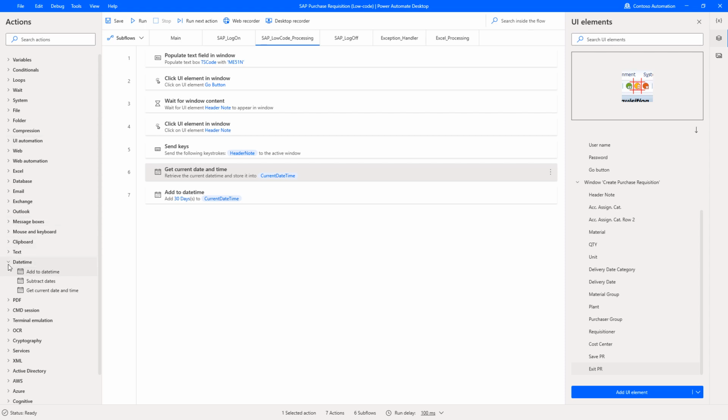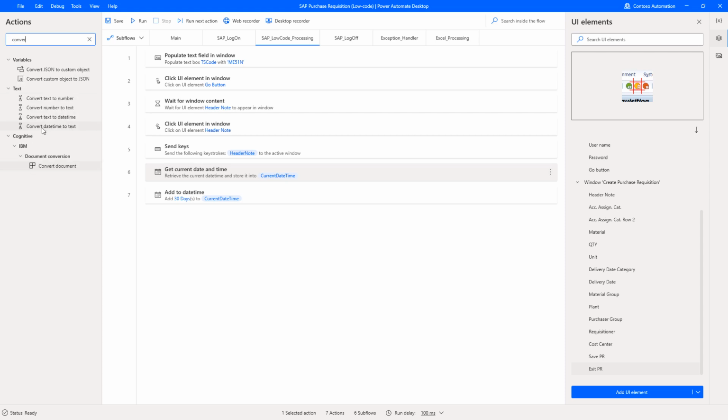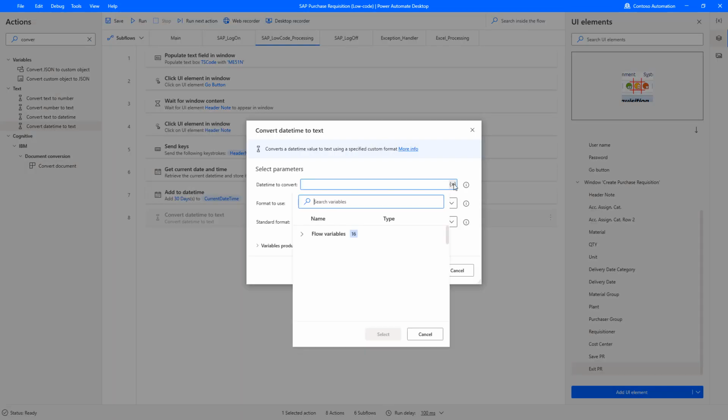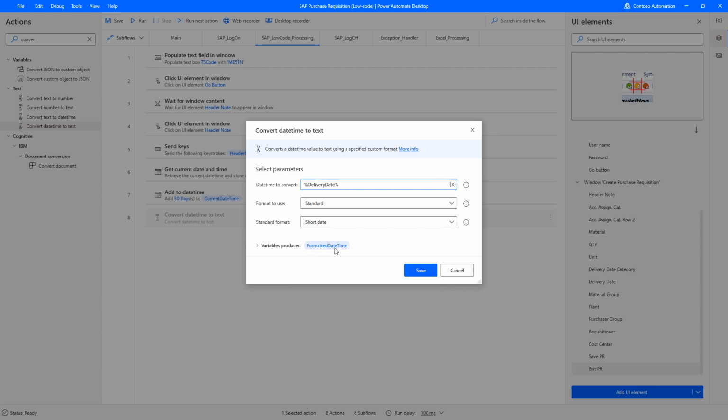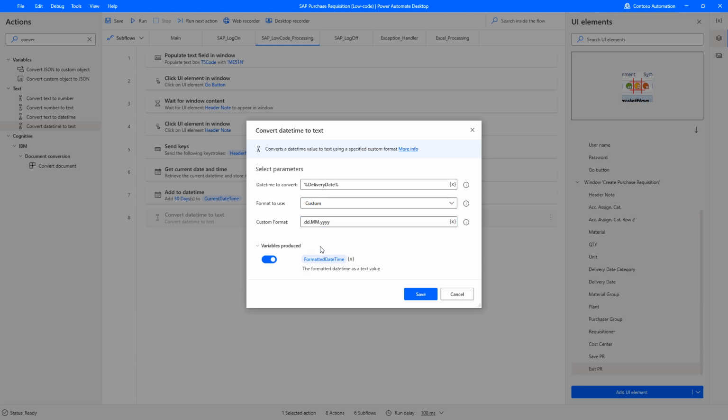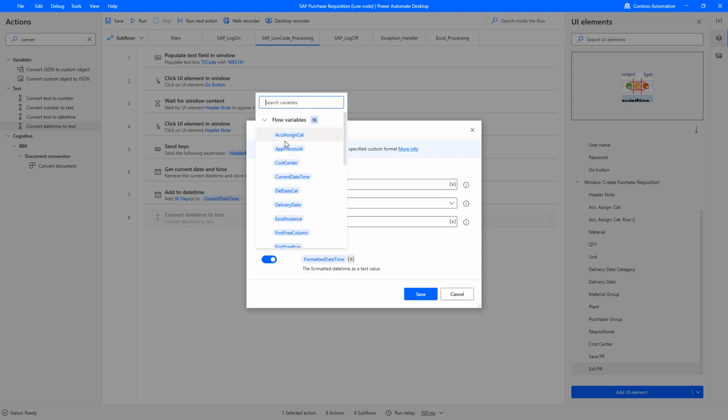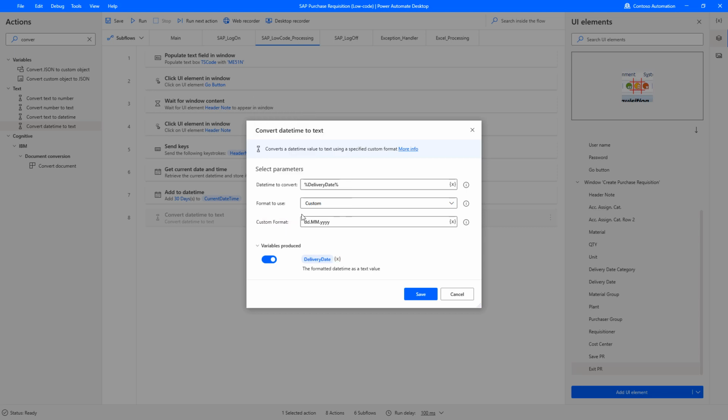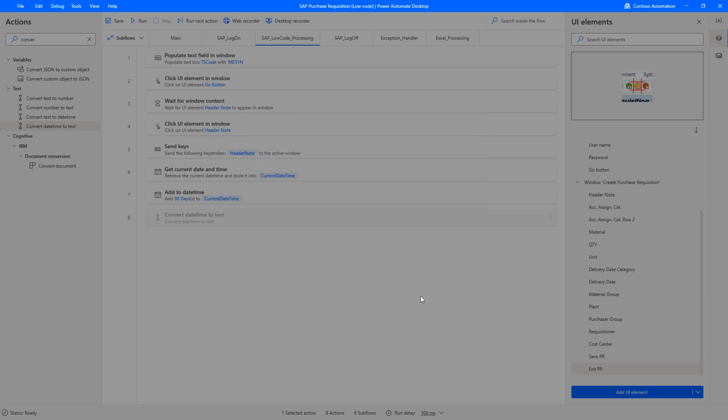So here we can use a convert datetime to text, our delivery date. We will not use the standard, we will use a custom one. And here's DDMMYYYY. And the variable produced should be again our delivery date. So we are overwriting this.